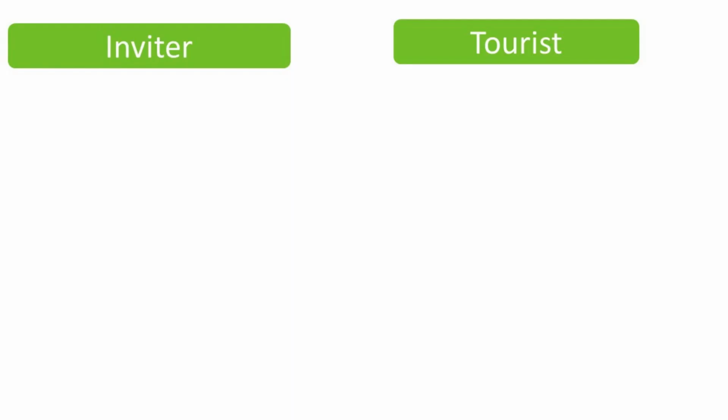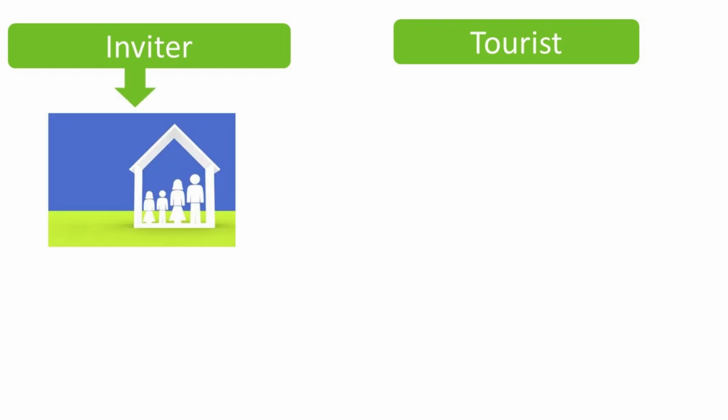So the first factor that we are going to talk about is, are you going to Canada as a tourist, or are you going to Canada to visit your family? Is somebody inviting you in Canada? So these are two very different situations. So the first one, inviter, you have an inviter in Canada who is inviting you to Canada. So in this situation what will happen is that you are, say, going to your brother. So when you are going to meet your brother, he will have his own house or wherever he is living, and you will go there, you will live with him. So this will save you a lot of money.